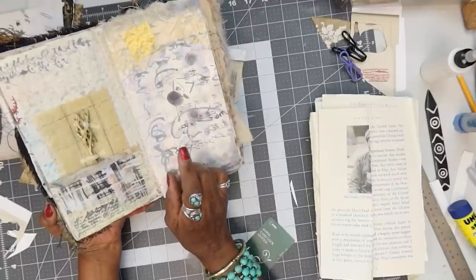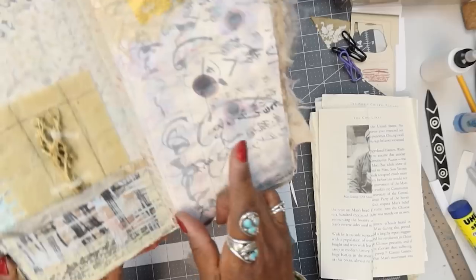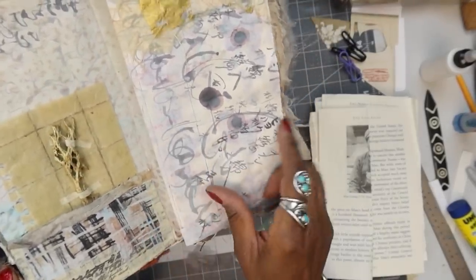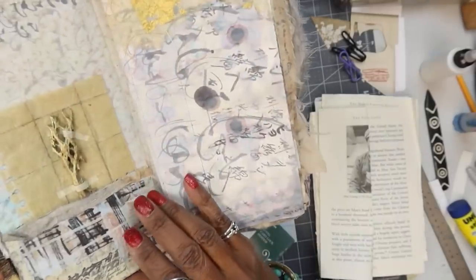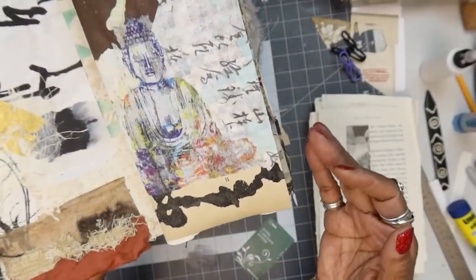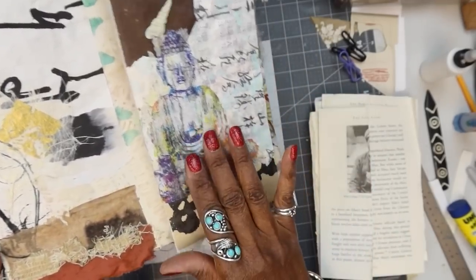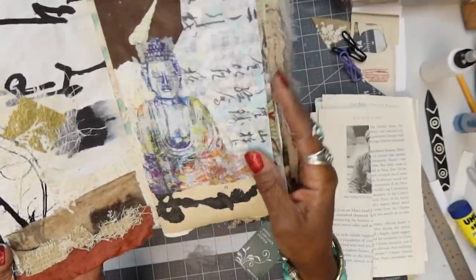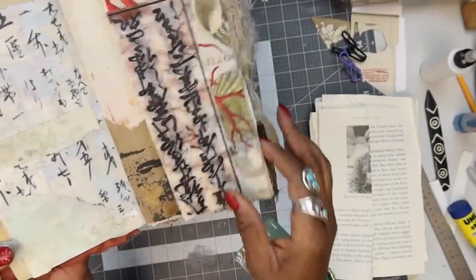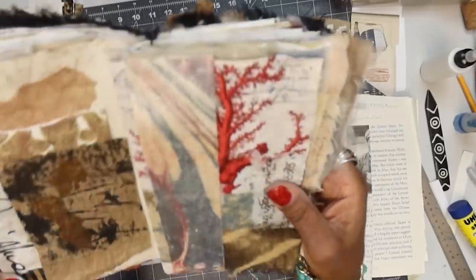It's funny how when I stained those papers from my printables pack, the Asian pack, and I used those in here, I didn't think about it at the time, but it's nice how it's made this kind of consistent theme on the pages. Even though I'm collaging on top of them and doing different collages, it just seems like it keeps this sort of consistency going. And then here, they have some more coral there. I love coral. So I have all kinds of coral.